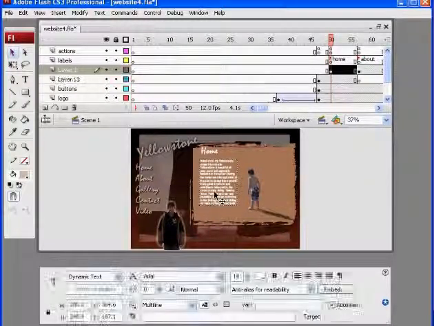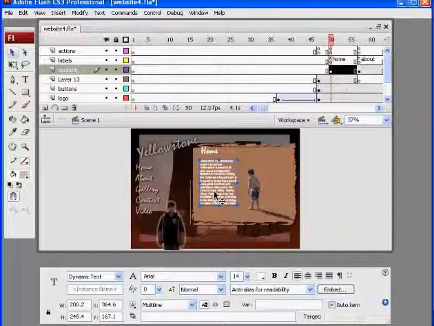And what I have here is a dynamic text box. How did I make it? I made it with the text tool. You just take the text tool and you click and drag a box, and then you set the box to dynamic text right here down in the properties window. And then you want to give it a name. So I'm going to give it this name, home, and I'm going to use _txt. Okay? home_txt, and then I'll hit enter on the keyboard to make sure it sticks.